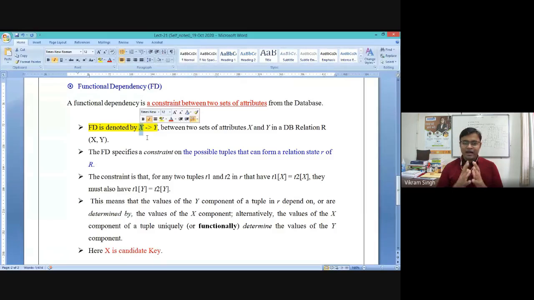As a database designer, if you look at the database state and find that each value of X is related to a value of Y uniquely, so that for all the tuples, a unique value of X determines a unique value of Y, then you can say that this relationship holds in the database table, that this functional dependency holds.